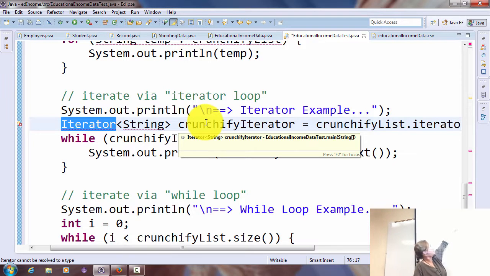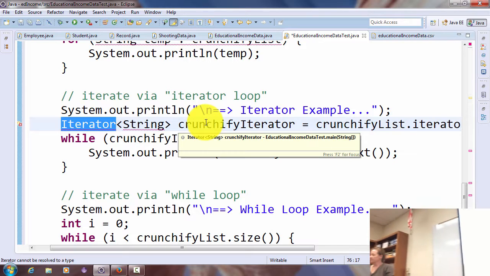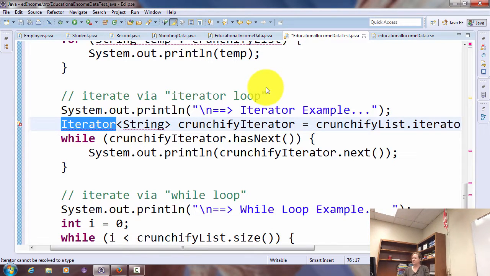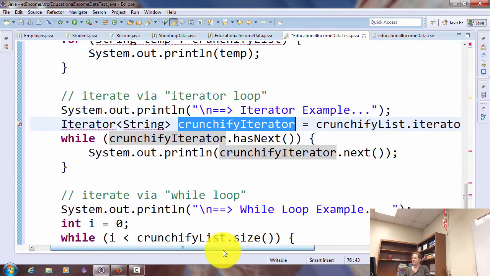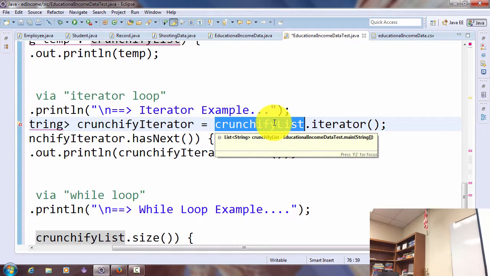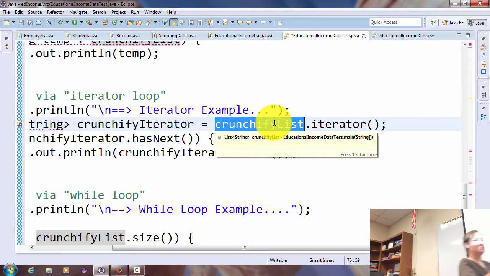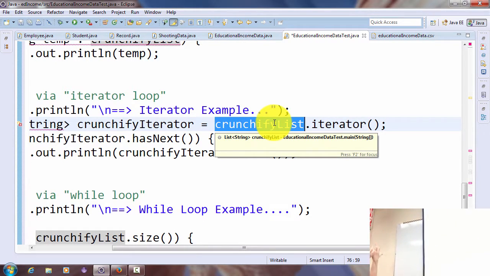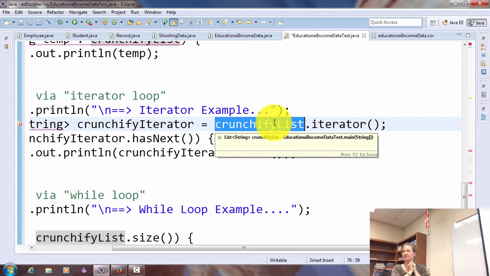So iterator, and we use the generic saying, hey, our array list is holding strings. You call that iterator whatever you want. He's just a variable. And then you use your array list method called iterator. We know it's a method. It's a lowercase letter in parentheses. But this method returns an iterator object that's connected to the array list for us.